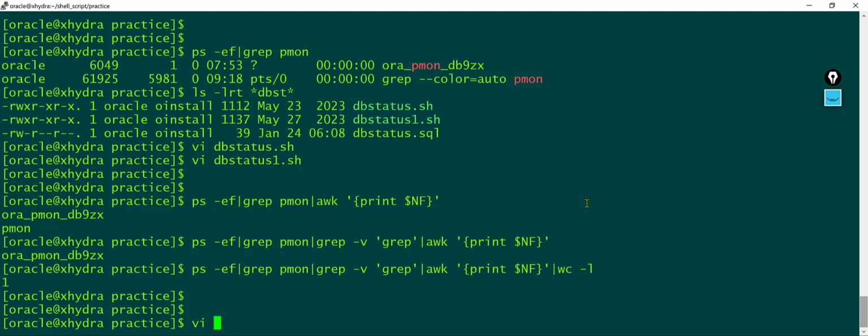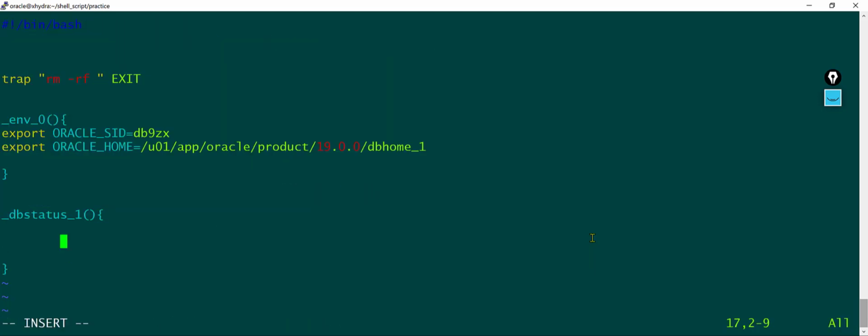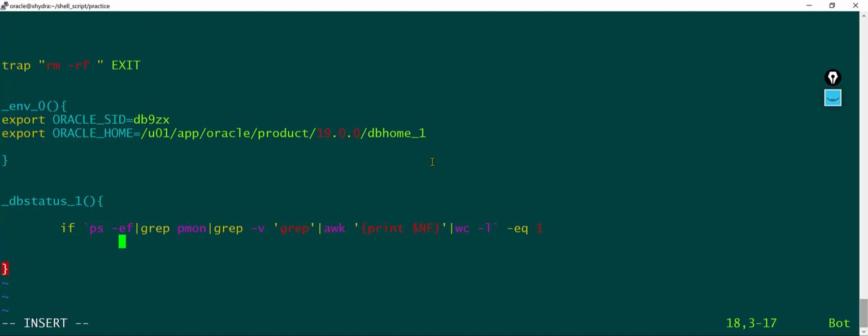Okay, so here I'll just go again inside the script. I will use an if condition, right? Then what?